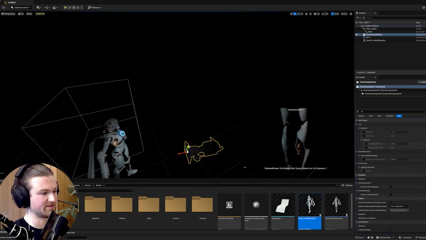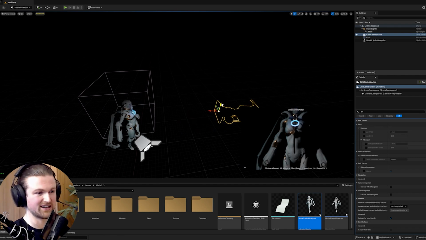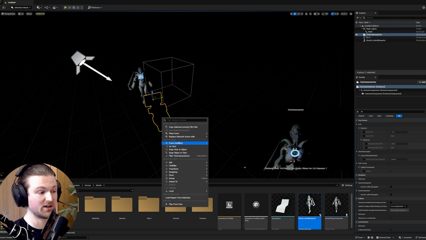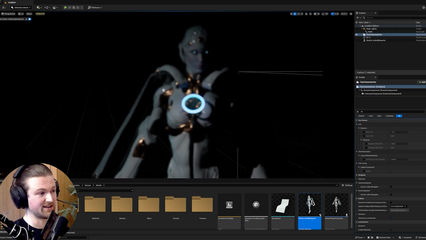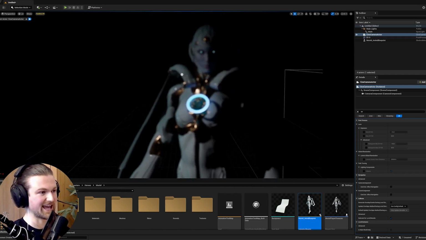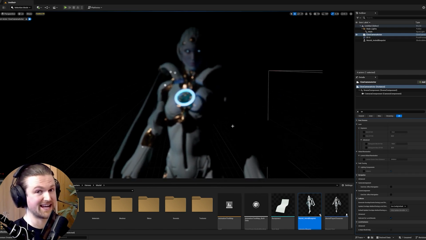So sometimes what students have difficulty with is positioning this and basically setting up their camera looking at this tiny little square in the bottom. Something I prefer to do, and you can do this with everything, is actually possess that camera and move it around with your viewport. So if you right click the camera, you can see something called Pilot Cinematic Camera Actor. But what I want you to get used to is basically pressing Shift, Control and P. Once you've pressed that, you see that we are now the camera. And so when we move around, we can actually position this and start to aim it like it was a real-time game, basically.